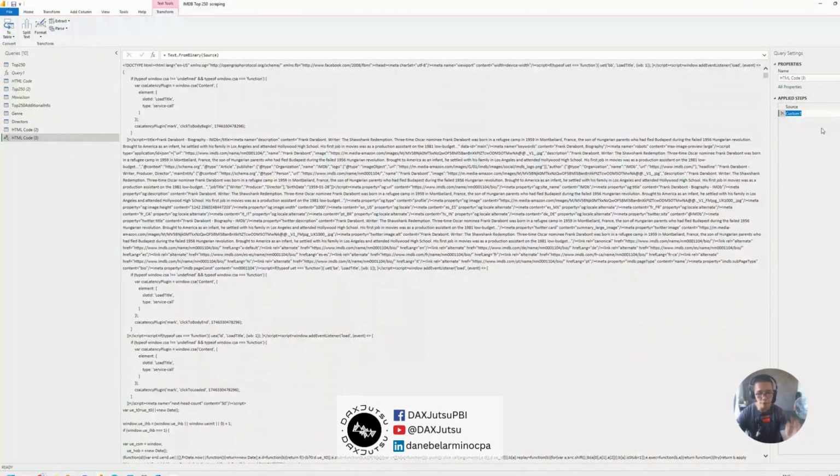So we'll name this as text. And then we will insert another step and we will try to convert this into several lines.